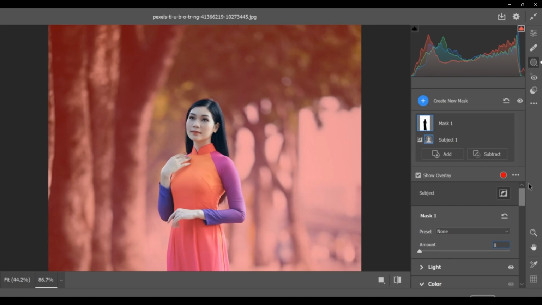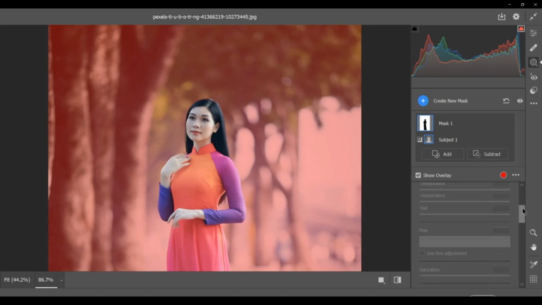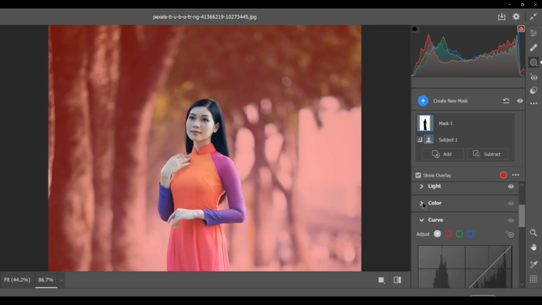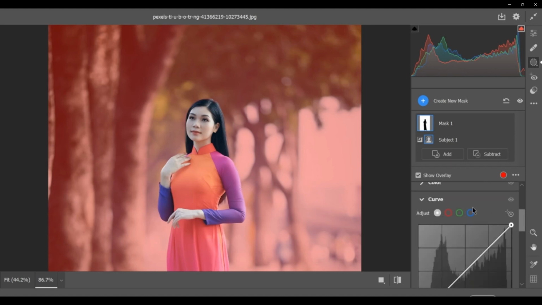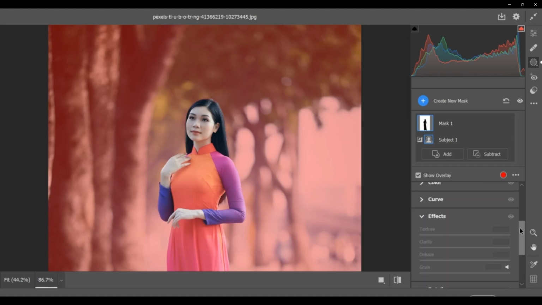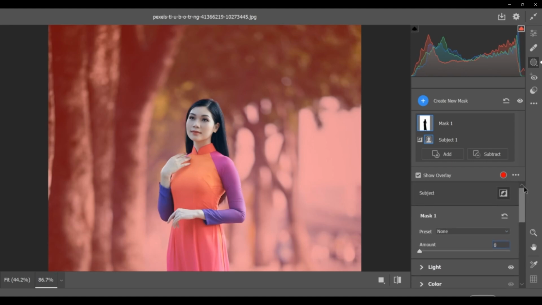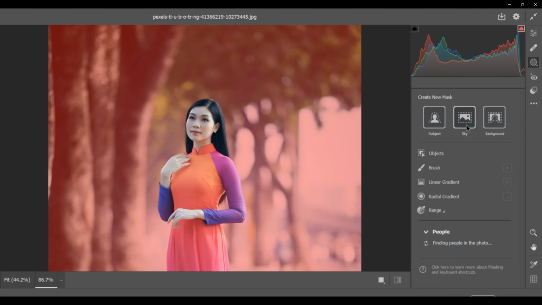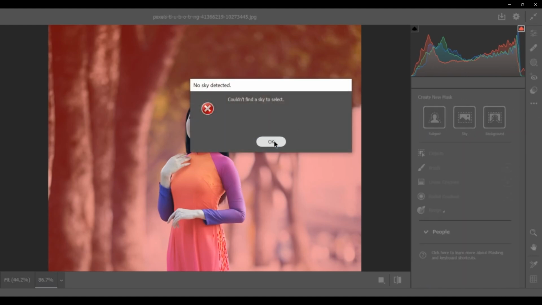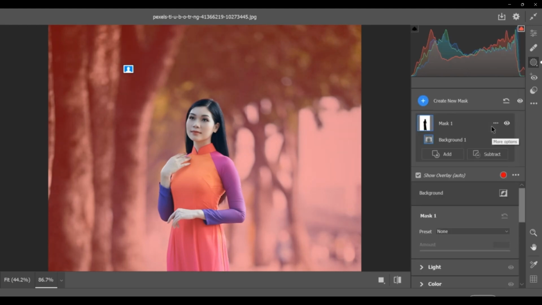Suppose here subject and mask, these are already we used, right? And yeah, color the same, last time we used. See, these are all reset to default. Okay, and of course sky, again could not find the sky, and the background. Suppose see, the background is selected already.